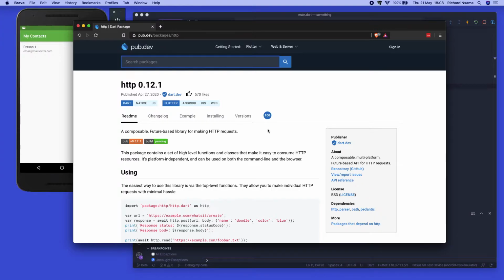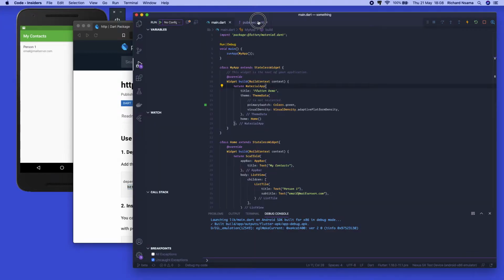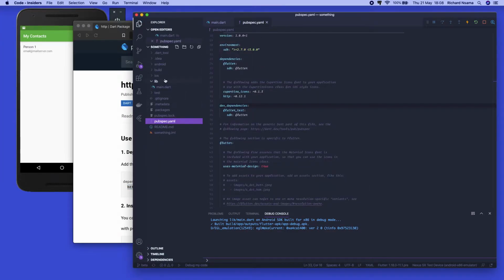Okay, so go to the page and then click on installing. It's going to show you how to install it inside your pubspec.yaml file. That's one of the files that's in the Flutter application file structure. Go ahead and just copy that. Go to your pubspec file, you can find it here in your file structure, and just paste it under the dependencies, not dev dependencies, but normal dependencies. I've already done that, and I've already let my Flutter application restart, so everything is already installed. You're going to see that pop up once you save the file.